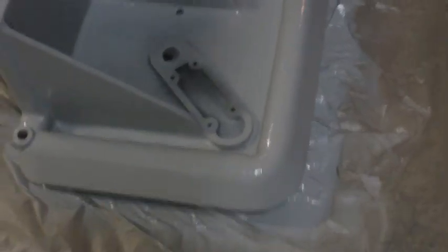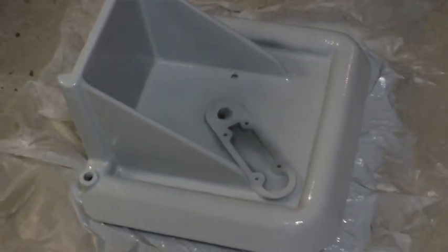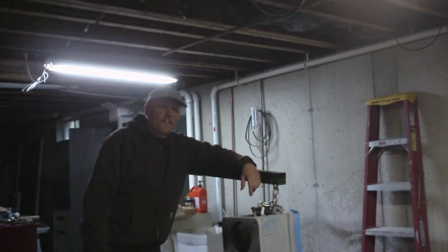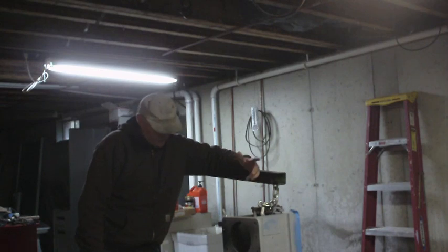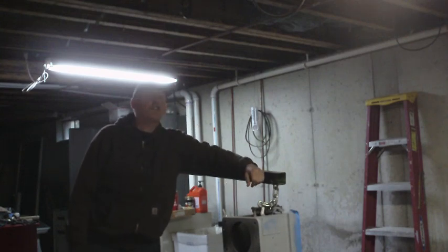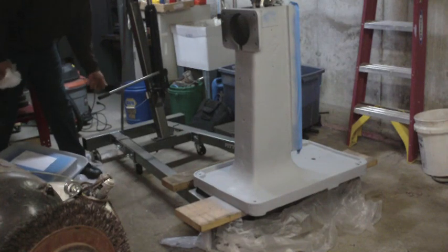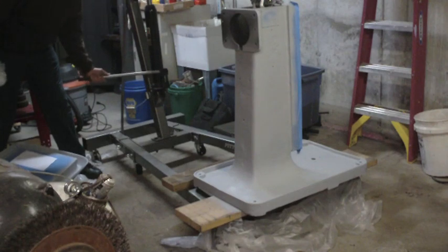Alright, that's the second coat of primer, and the fumes are pretty bad down here, so I'm going on up. Well, it's raining outside. I decided I'm going to put a coat of paint on this pedestal, because I primed it a few days ago, and I think for best adhesion they recommend that you paint it within a certain amount of time of priming it. I may have actually already gone over that window, but I'm not going to worry too much about that. But I am going to put a coat of paint on it today. Machine gray. So first thing I got to do is lift it back up again so I can get another drop cloth underneath it. Plastic drop cloth.